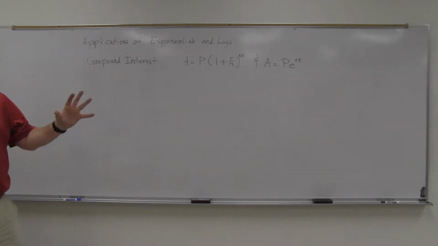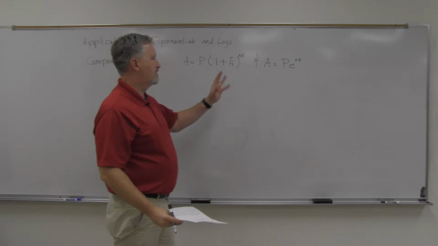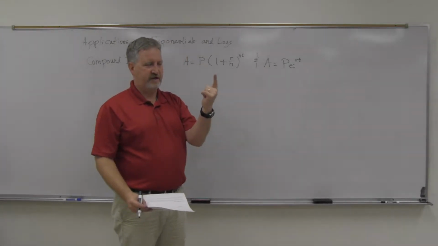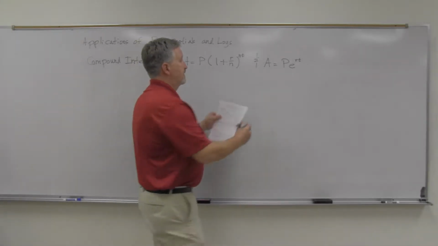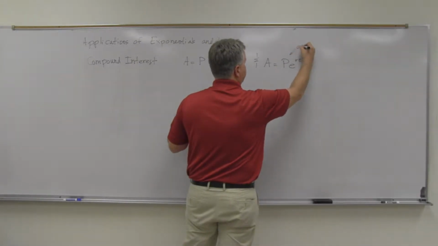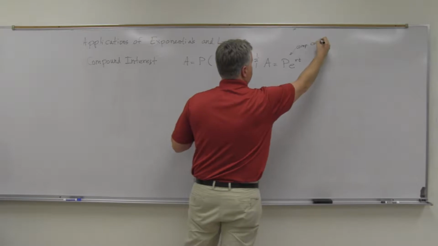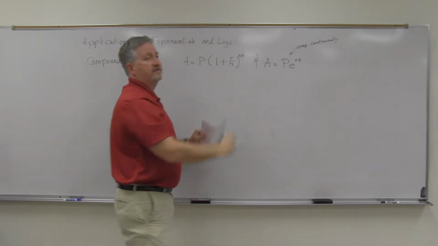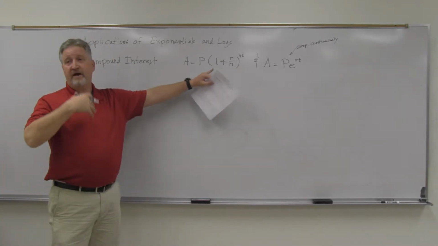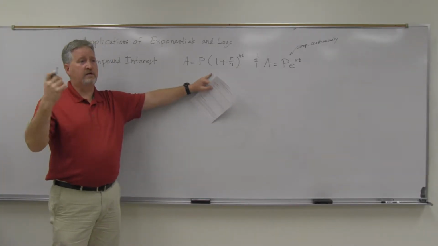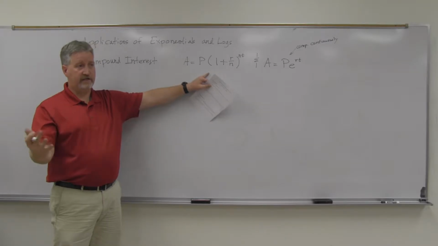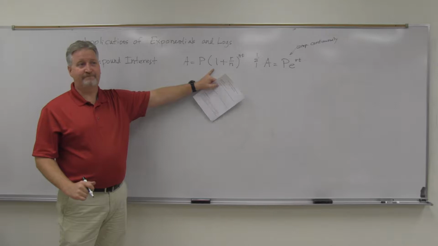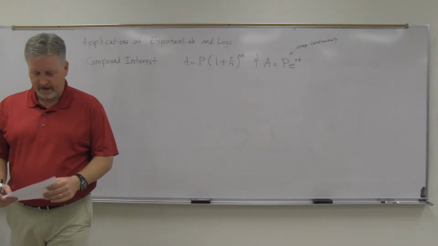And remember the distinction between when I use which. I guess an easy way to remember: this one I use in one certain case, and that is when what? Compounding continuously. If I'm compounding continuously, that's the formula to use. If I'm compounding any other way, semi-annually, quarterly, monthly, yearly, daily, this is the one. That's the formula to use for that.